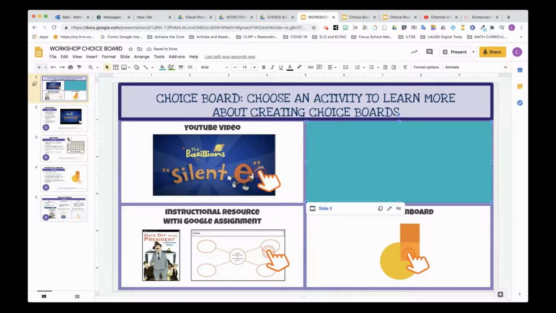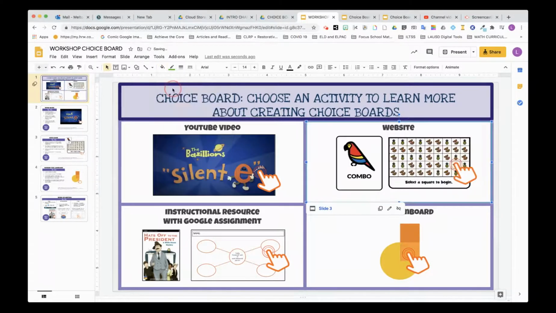And now I need to get rid of this color. So I'm going to change the fill to transparent. And I don't really want this line, this green line around this shape. I'm going to change that to transparent as well. That way students won't even see it. Let me go ahead and fill in the rest, and then we will do a test together.